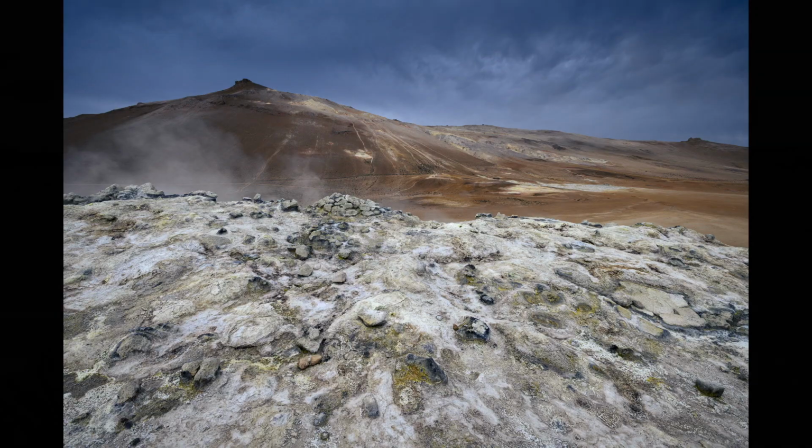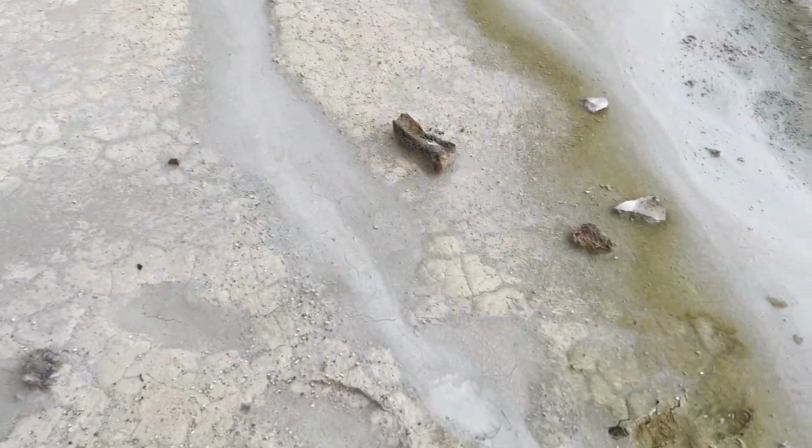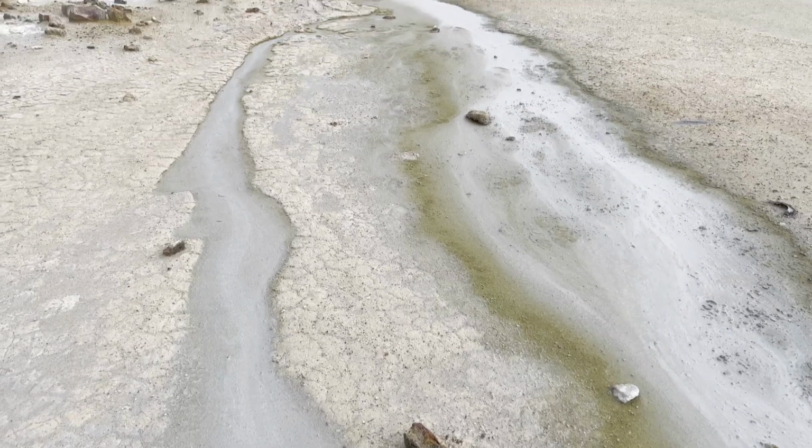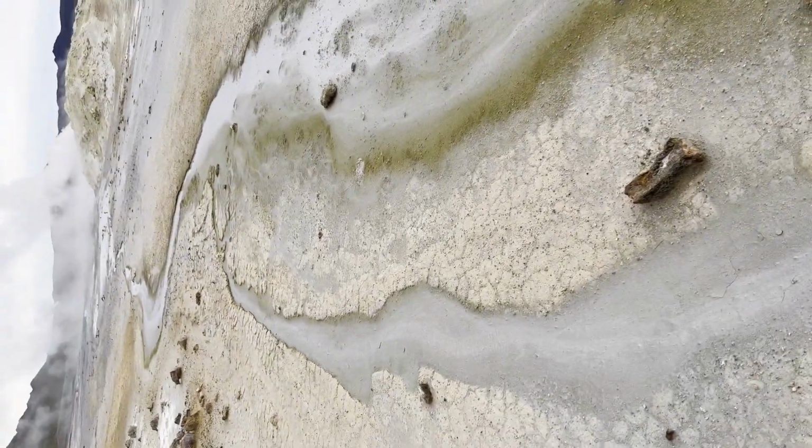Okay, now I think this is probably the last shot I'm going to take today, but there's this stream coming here that's got this little curve in it coming around behind me. There, you can see that. So I'm going to just shoot that with the steam behind it, and again, I'm going to have to bracket it and focus stack it, just because I'm trying to get the foreground in. So this is the composition right here. It's just straightforward, straight across, and just going straight out and into the distance. And it looks kind of cool. I think I'm going to do a vertical as well.